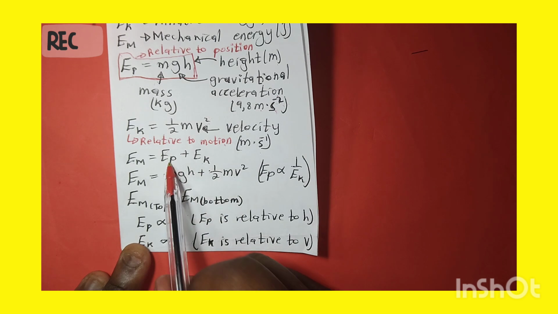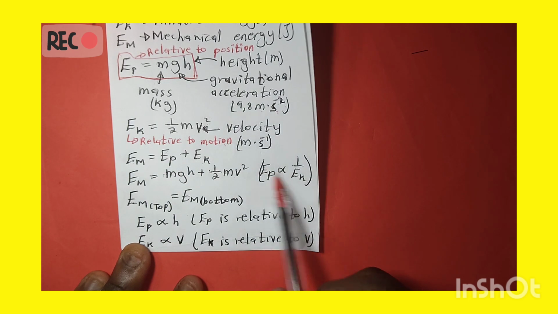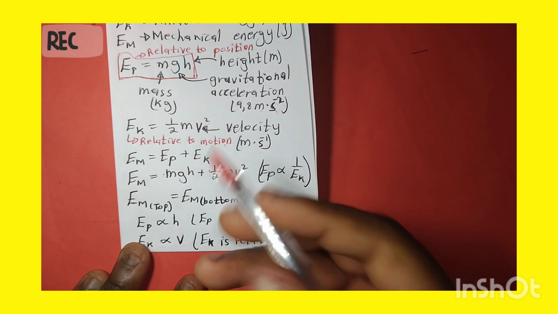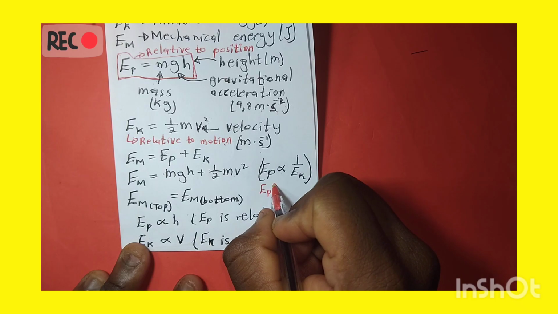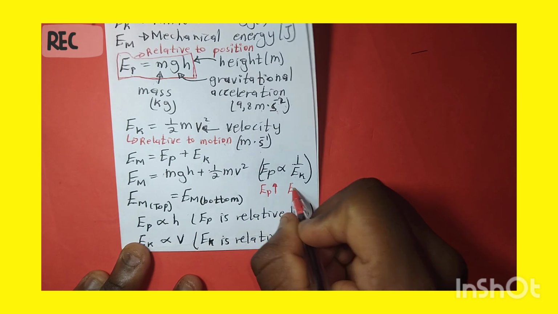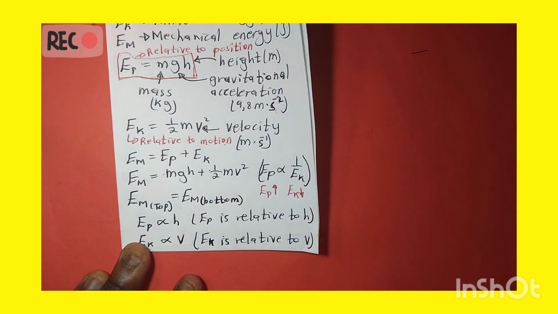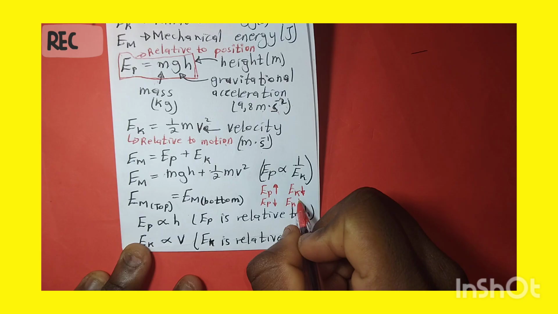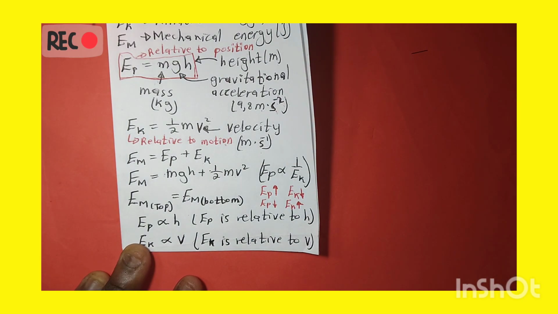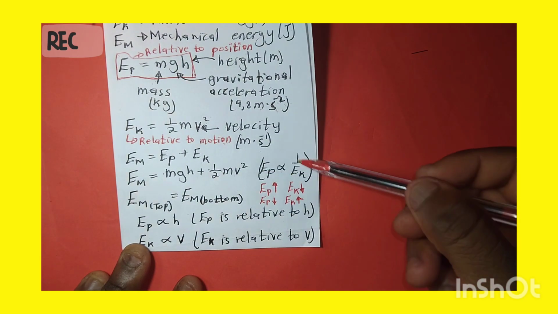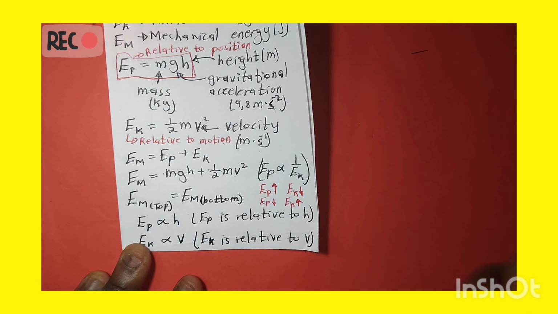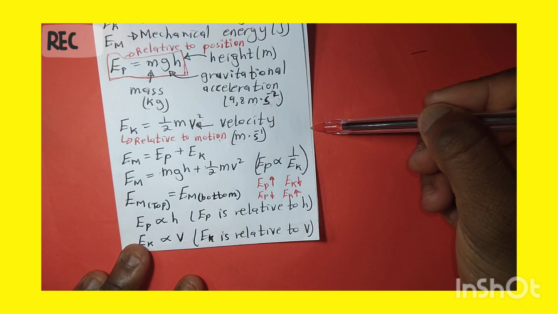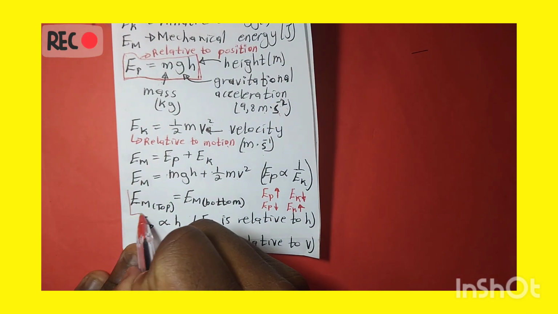Do you see? And these two energies, guys, are inversely proportional to each other. EP is inversely proportional to EK there, meaning that when EP is increasing, it means that EK is decreasing there. Do you see? And when EP is decreasing, it means that EK will be increasing there. Do you see? They are inversely proportional. Please take note of this format. Do you see when we represent something which is inversely proportional? This is how we represent it. Do you see?